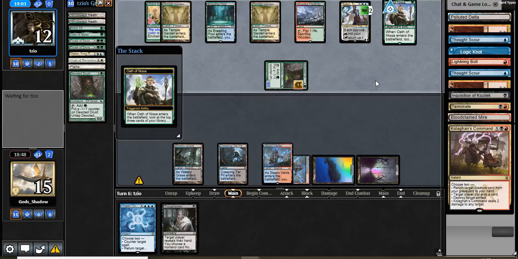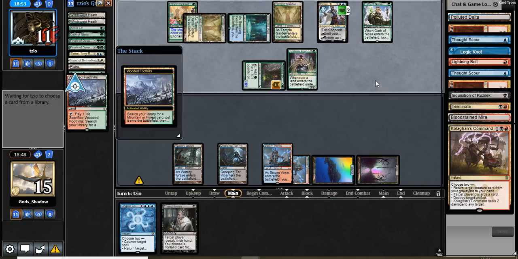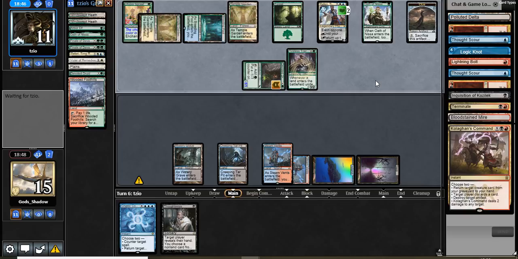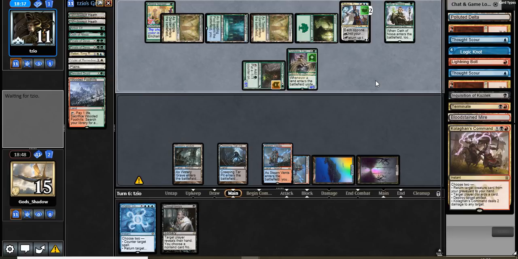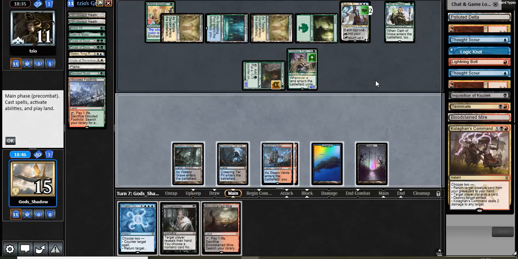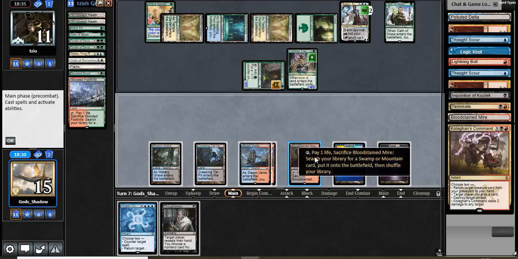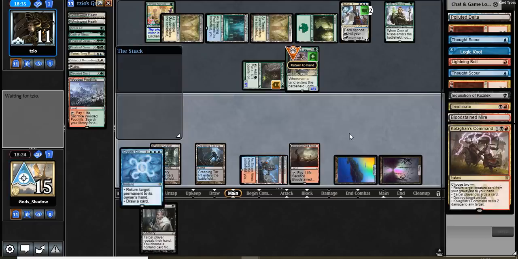At least we know what he's going to draw here. Talus Tracker. Sure. So what are we doing now? Interesting. It's a land, he would have played it. Do we take the risky line here? No, we can't. We gotta return that first and then have a look, just in case.